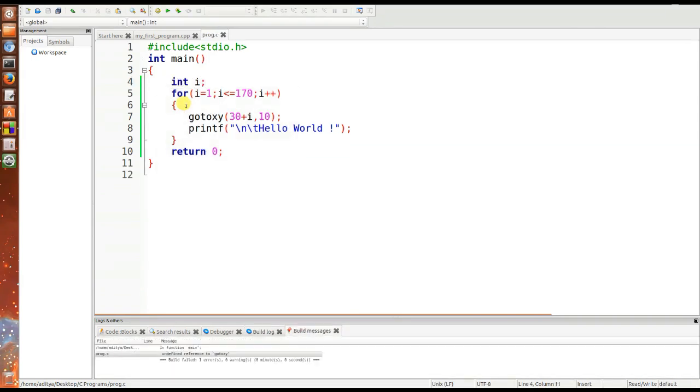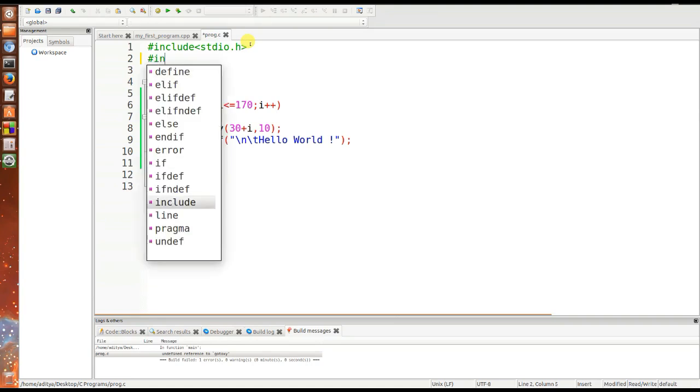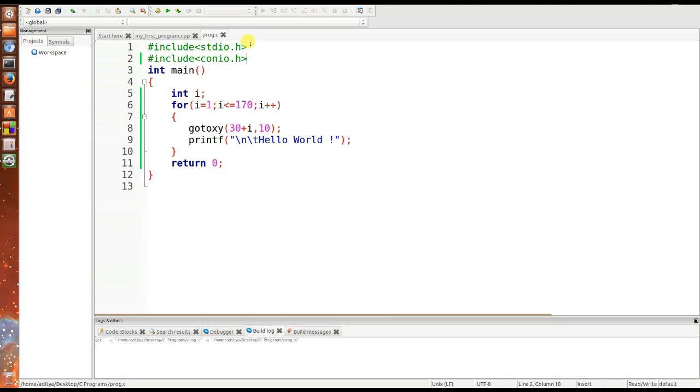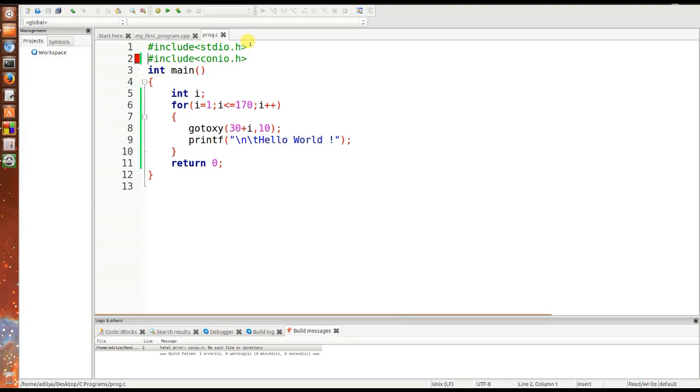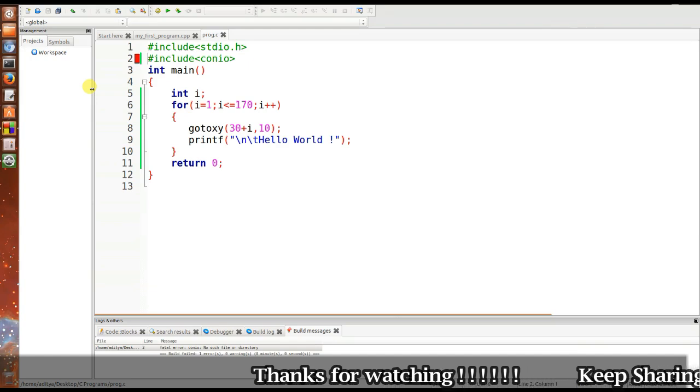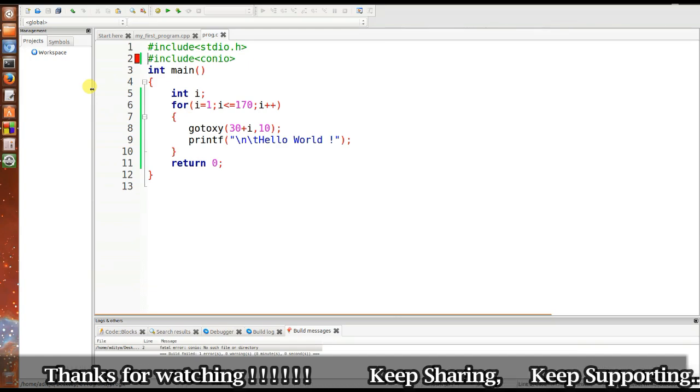Undefined reference to gotoxy, because I haven't included a header file for it. Then I'm repeating this. conio.h, no such file or directory. So there are certain limitations, as some of the header files are not included here. So will it work? No, it will not work. I will install the Chromium browser here, and I can take help to find out why my gotoxy command is not running in Ubuntu Codeblocks.